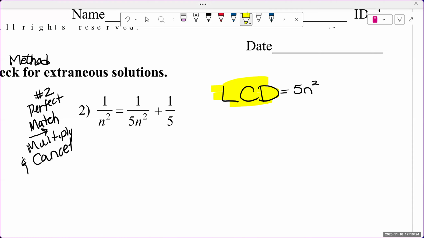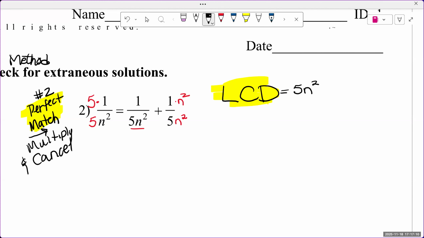But what if we made all the denominators a perfect match. Okay. I have n squared and I want 5n squared. Can you see that I need to multiply by 5? Okay. Now to maintain balance, whatever I do to the bottom, I also do to the top. Okay. So it's a little trick. This one doesn't need to change. Now, this one, I have 5. I want n squared. So I multiply by n squared. Whatever I do to the bottom, I do to the top.